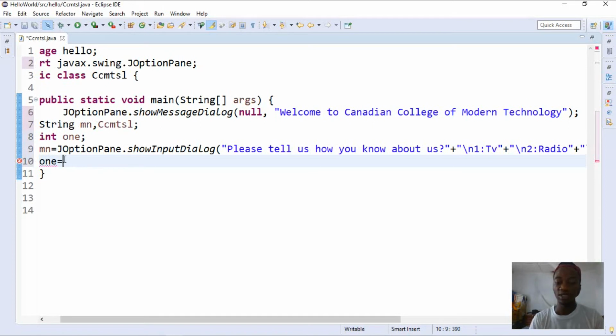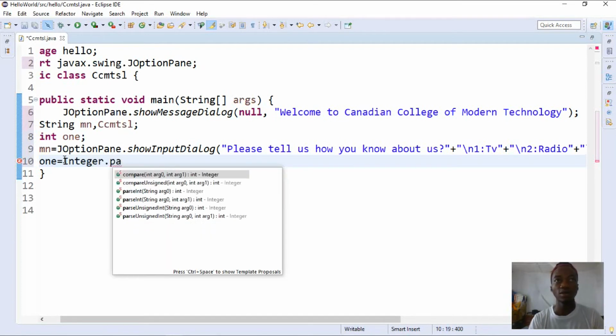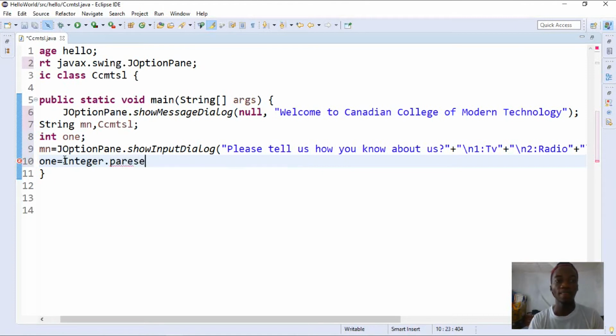So I'm going to say Integer dot parseInt, because I want to convert this string to int.